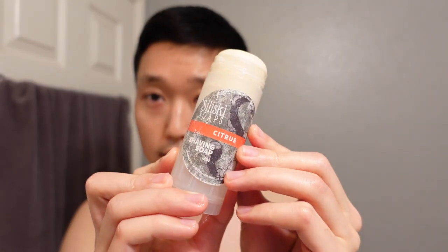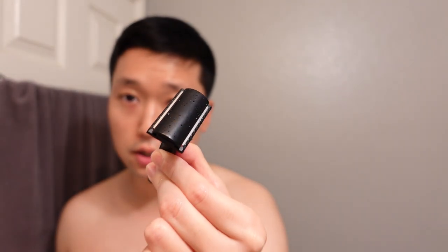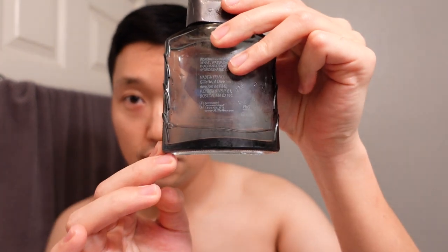So let's go over the shave really quick. Siliski Soaps Citrus with a Wolf Whiskers brush. Above the Tie, Windsor Pro SB90, Astra Green blade, and chased it with Gillette Cool Wave aftershave. Well, I almost used it all. So yeah, I think after this, I might use up my Aqua Velva or some other aftershave that I have.